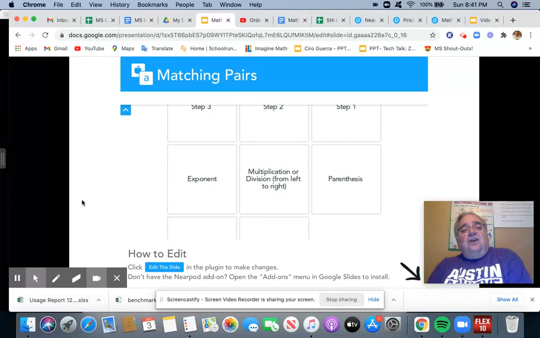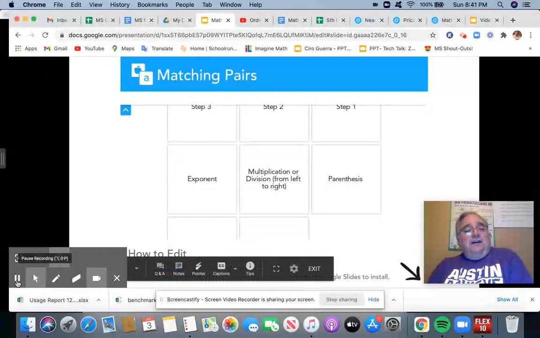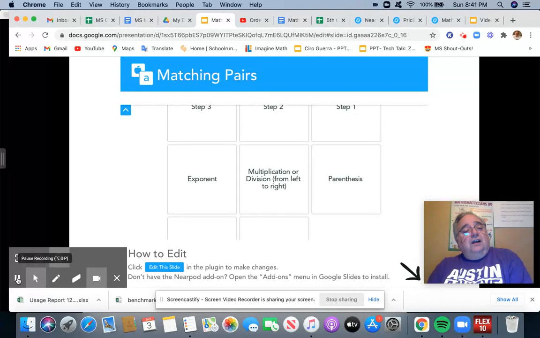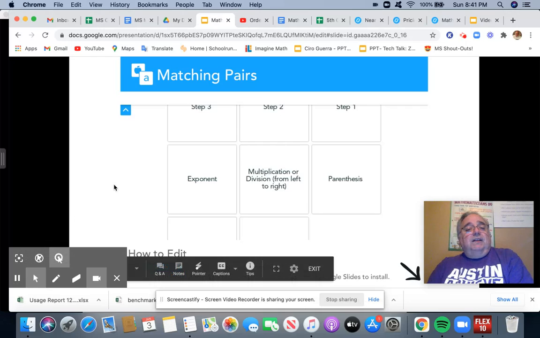Our next slide is called matching pairs. You're going to go to Nearpod. And in Nearpod, you're going to go ahead and match these. You're going to have 5 minutes to do this in. If you get done quicker than that, please let your teacher know in the chat or raise your hand and let them know that you're done. Have any questions? See you in the next slide.